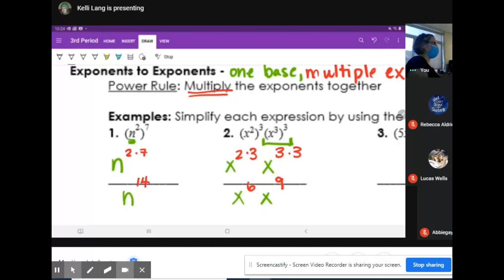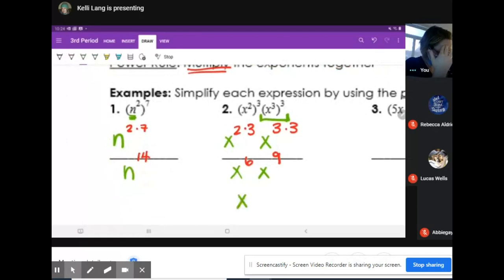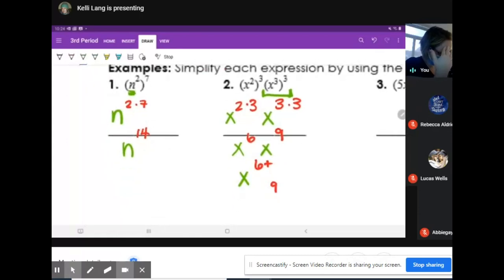And now what? Now we're looking at an expression where there's no longer a single base with multiple exponents. Now we have 2 different bases, but our bases match. And when our bases match, we are allowed to multiply these together. When we do, what do we do with our exponents? Add them. Yeah, we just learned that rule a couple minutes ago. We can add these exponents together. So we will combine these by calling this an x to the 6 plus 9, which is x to the 15.